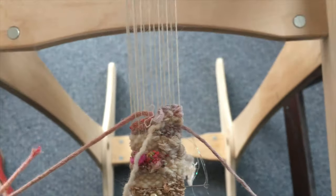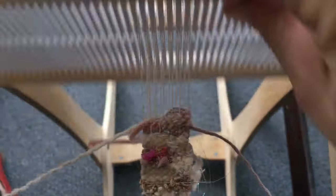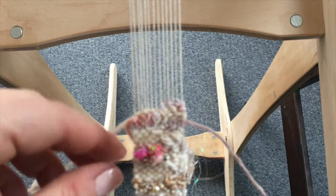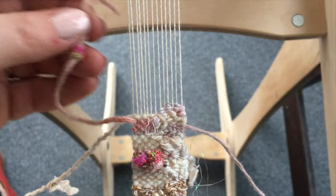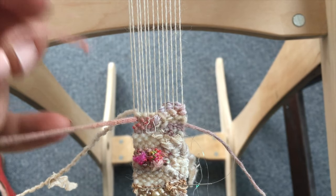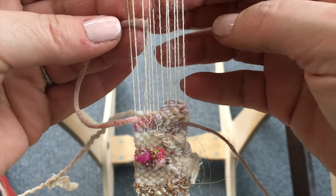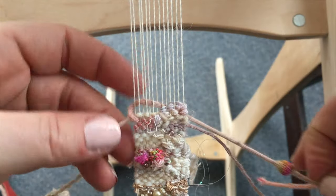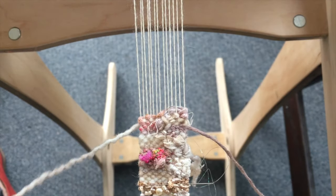I feel like it may be time to pick up that middle thread, so I pick it up and put it back into the shed. This is truly a project for the weave-as-you-go type of weaver. Managing the selvages can be an issue — just make sure if it looks like there's going to be a gap that you wind around the outermost selvage, even if it's not on the top of the shed, to secure those edges.